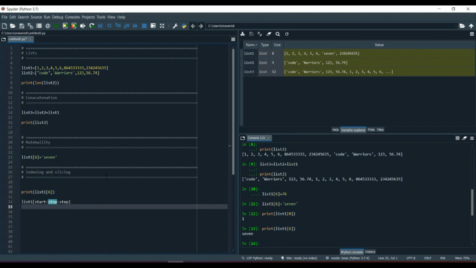Okay, and I told you one thing: while using a stop, the index that you give at the stopping point doesn't include that number. Like if we say list one, from index 0 to index 3, and let's print it.